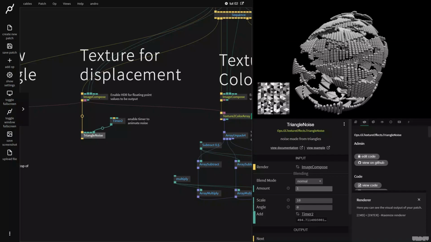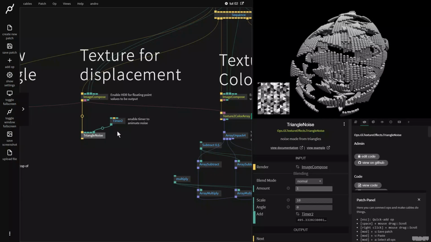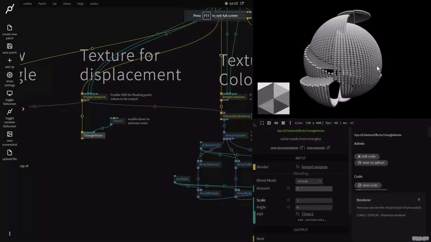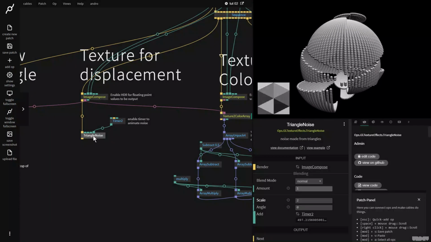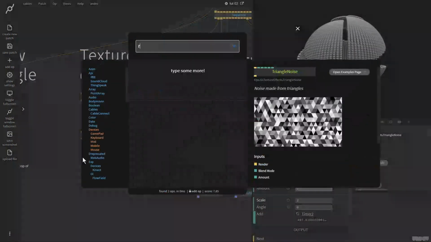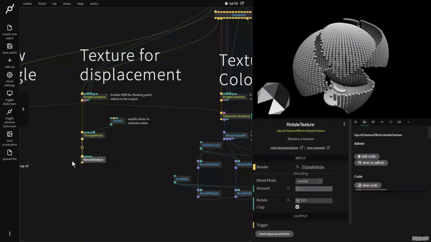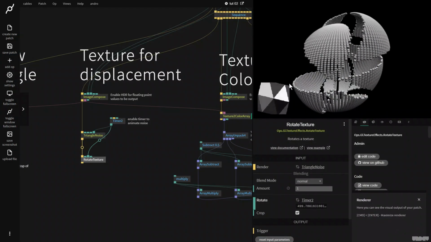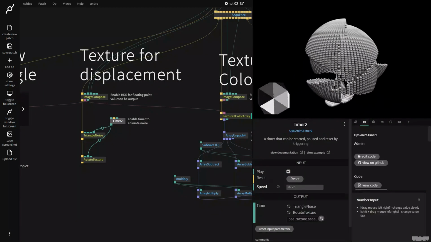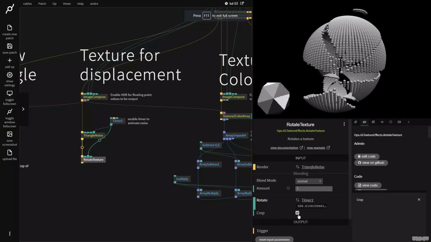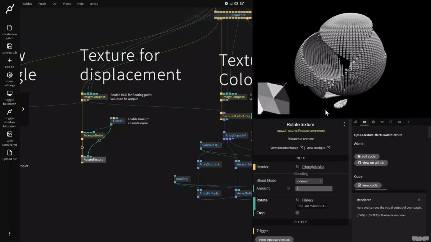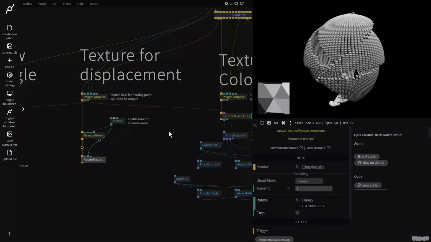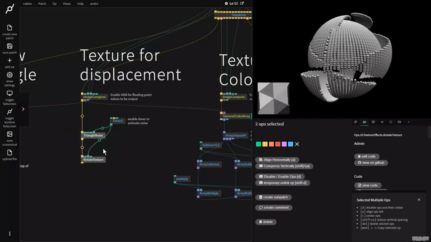So this is an RGB alpha, but I thought it was a really good, cool one to show because I think it gives some interesting stuff. We put it on 2, we get a very different look than the pixel noise effect. So we could also go here now and grab the rotate texture. We could plug timer 2 into rotate. And if we just slow it down a little bit, and we need to turn off crop, then we get this mirrored texture. So you can see we can even create this kind of fake 3D motion by just rotating a 2D texture. So that was triangle noise.